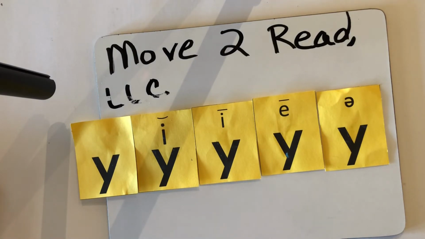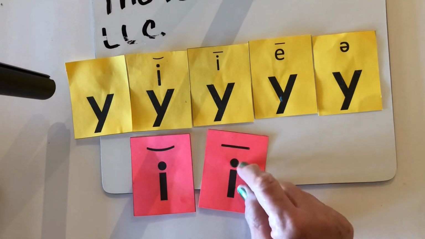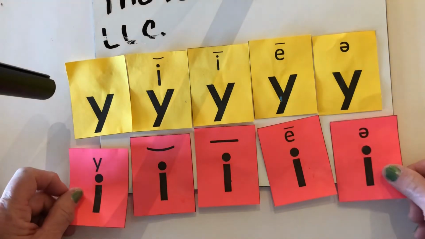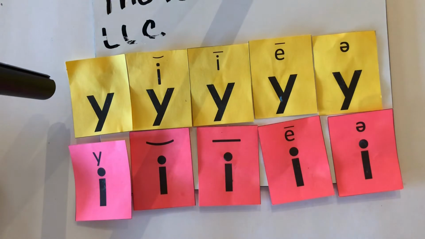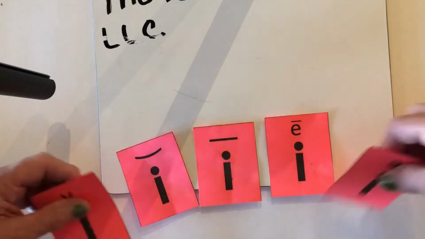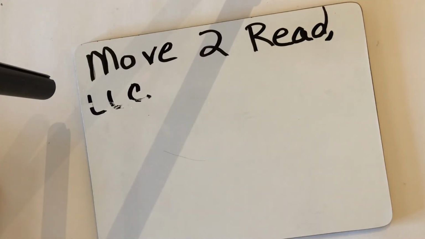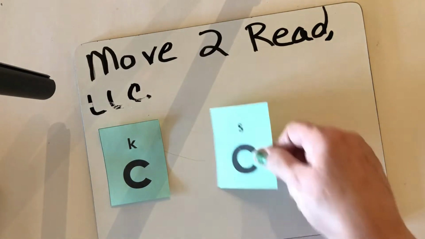Something to notice is that our I has exactly the same sounds as Y, just in a different order. The reason for that is our rule that says English words cannot end in I, J, U, or V. So I and Y make exactly the same sounds so that we can use a Y at the end of a word where we might have used an I in the past. English has that rule. In Italian, you can have a lot of words that have the I at the end of it. Spaghetti, ravioli, manicotti.